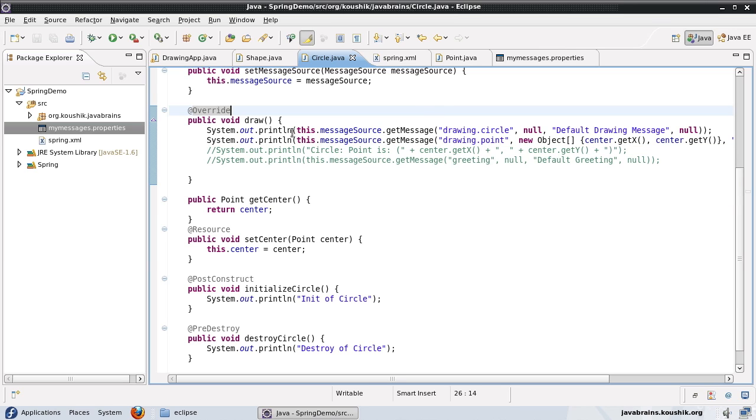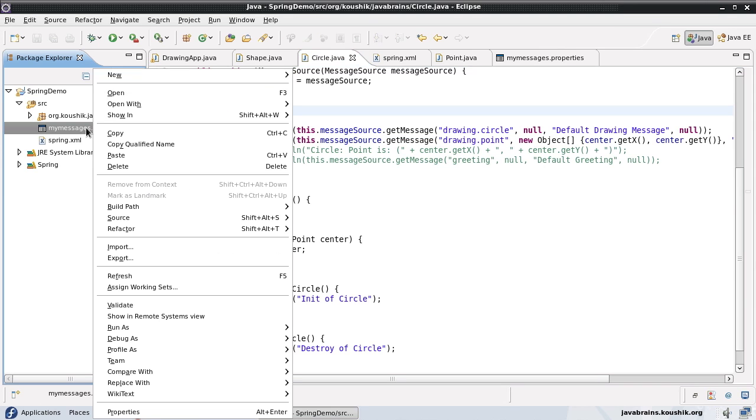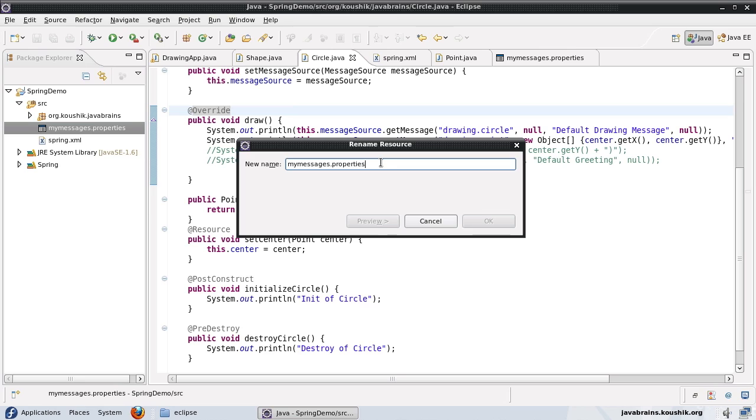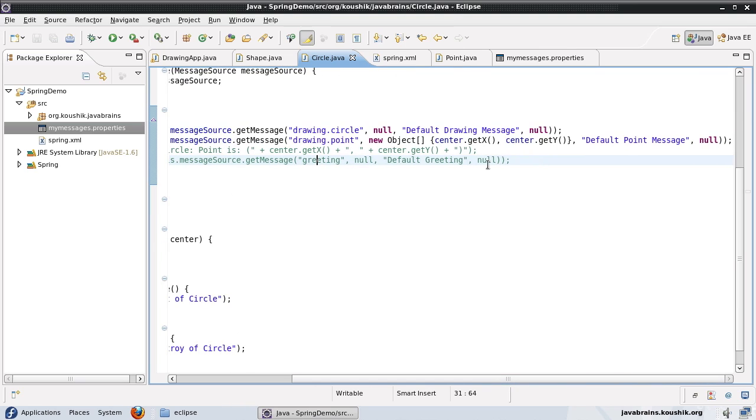If you have multiple locales that you need to supply messages for, then you'll probably have to rename the message property file, refactor, rename. So I can call this underscore en for English, and I can supply different locales over here, and then I can pass the corresponding locale as the last parameter over here, and the corresponding message is picked up from the right properties file.